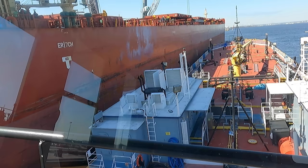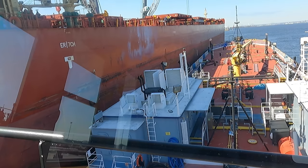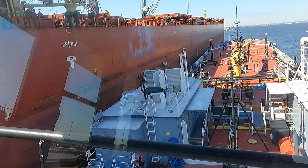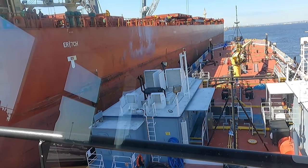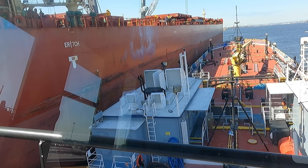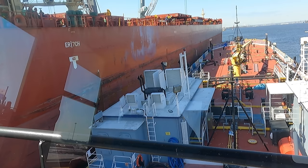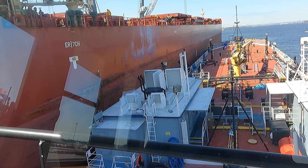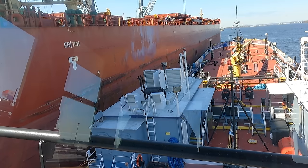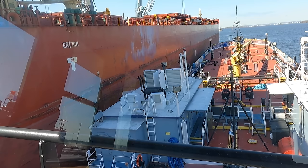All right, so I'm going to give it about 15 degrees of right wheel now to try to get that stern over there. And I'm really not getting it over there. I'm just holding it in place. All right. Now I'm worried because the bow is starting to come off, so I'm going to bring that back to 10 degrees and be in clutch with a right twist. Okay, now the bow's coming out, so I can leave.